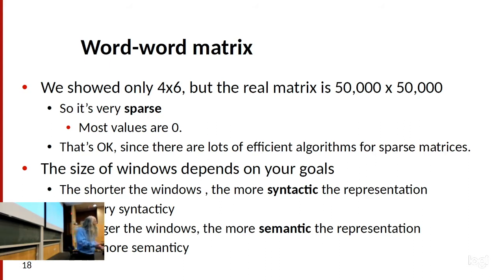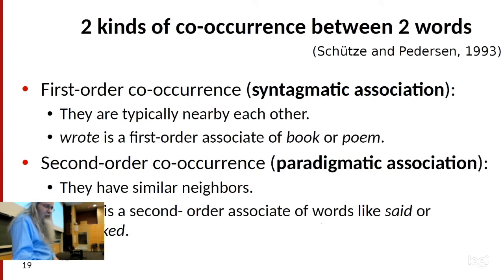In fact, that's what we often do for trying to get representations. And what we discover is if we use local context, 1 to 3 words, we get quite a syntactic representation, so we find that similar nouns go together. If we use longer context, we get a little bit more semantic context, because we're picking up the verbs and things that are in the context. So as you make that bigger, it's hard to decide what you should do, because you don't know how much context to take into account, and depending on the data you're training from, you're going to get different quality of results, and that's what we're going to talk about.